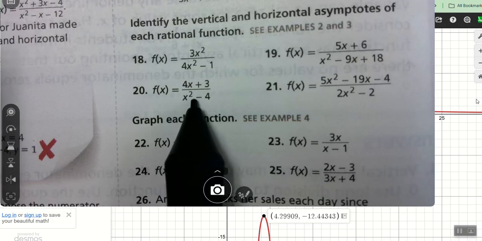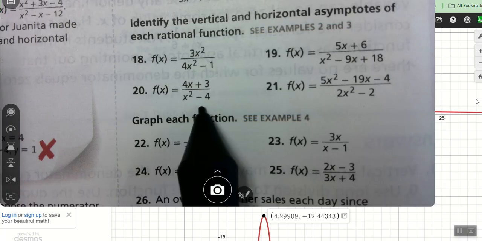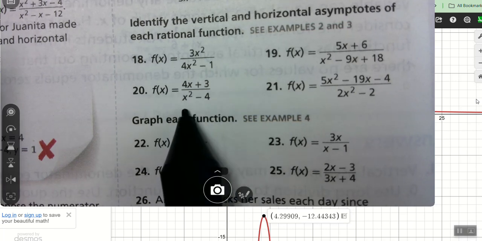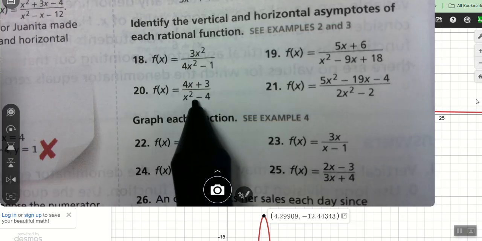X equals 2 and negative 2. Plus or minus 2. The 0 is the denominator. Where are the horizontal asymptotes? Or asymptote? Y equals 0. Be specific with it, Jade. Degree 1 over degree 2, it's always going to be y equals 0 in that situation. For the horizontal, it's y equals 0. For the vertical, it's plus or minus 2 on number 20.